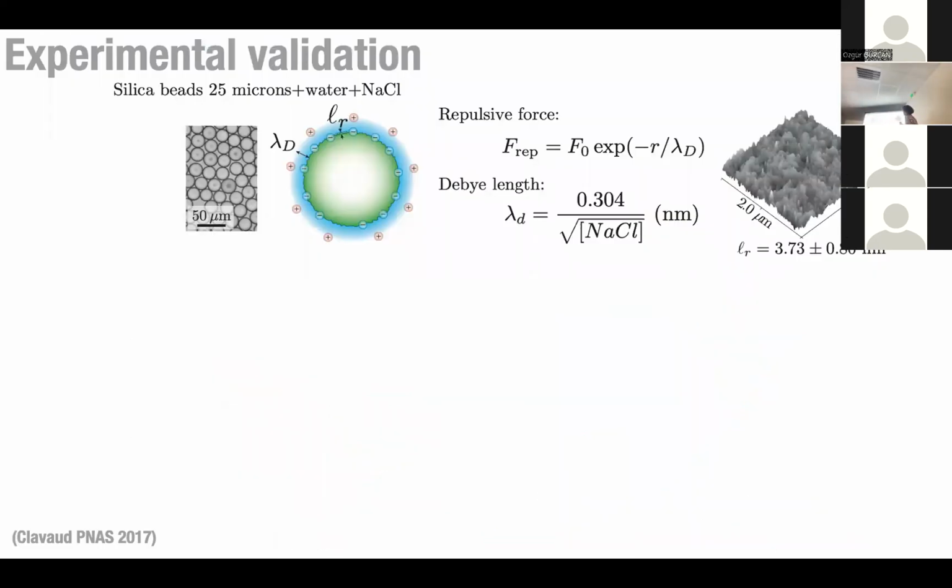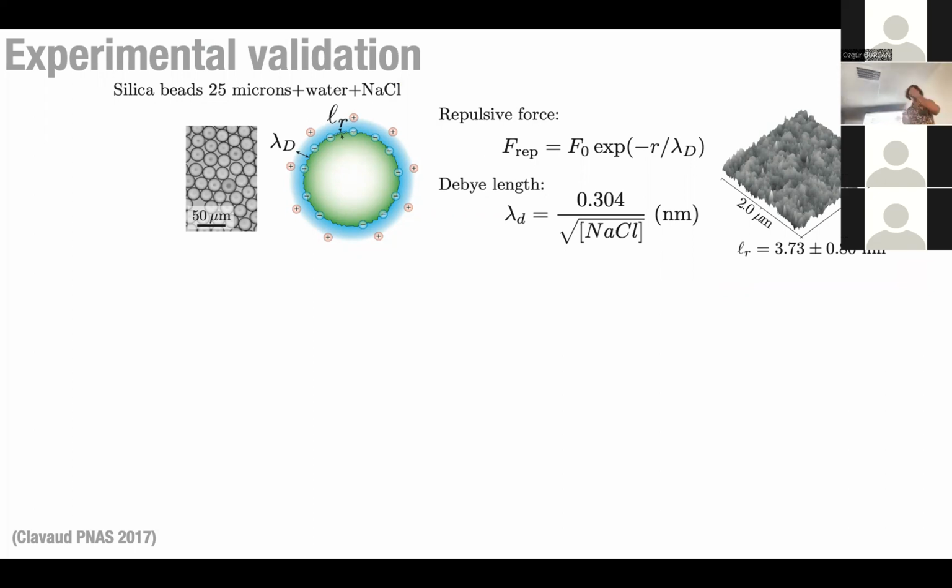All right, so this is for the model, the theory, let's say. In the lab in Marseille, what we have tried to do is to validate experimentally this theory. And so we used silica beads. It's a model shear thickening suspension. The grains are 25 microns. And silica is nice because when you put it in water, it gets charged on the surface. So you have an electrostatic double layer that generates a repulsive force between the grains. And experimentally, it's very nice because you can control the range of the repulsive force, the Debye length, simply by adding salt to the fluid. So we can tune the strength of the repulsive force. And we have also measured the roughness of the grains, which is 4 nanometers.